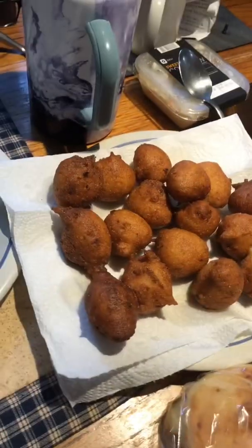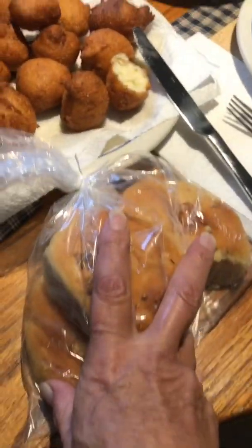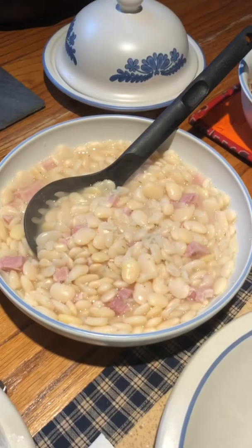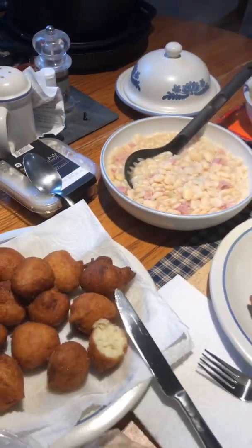Okay, so we have the hush puppies. We have the garlic rosemary rolls I made last night. I have the lima beans with the salt pork, and I have the barbecue, and I'll see y'all tomorrow.